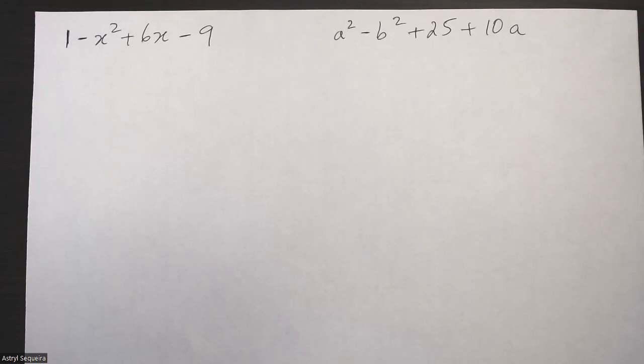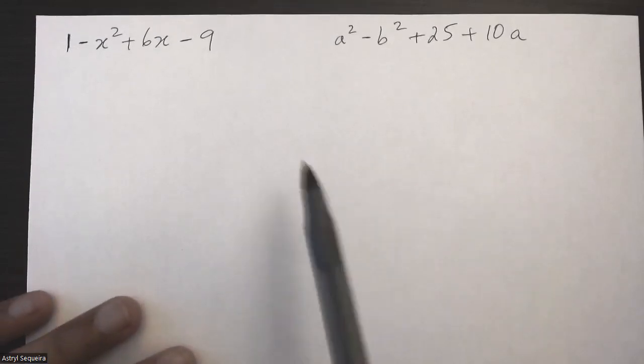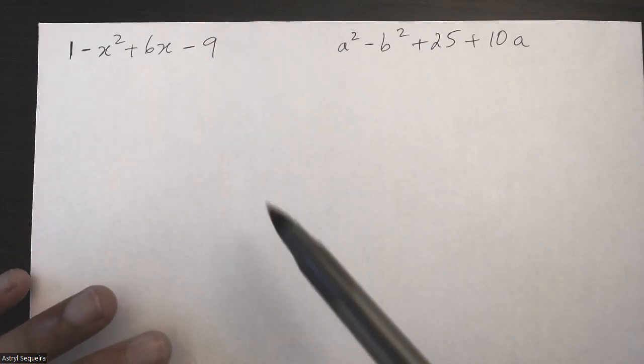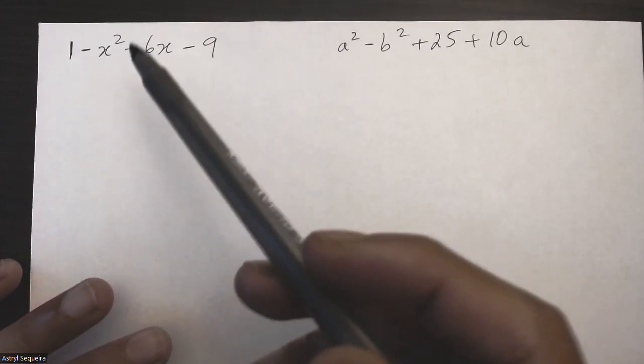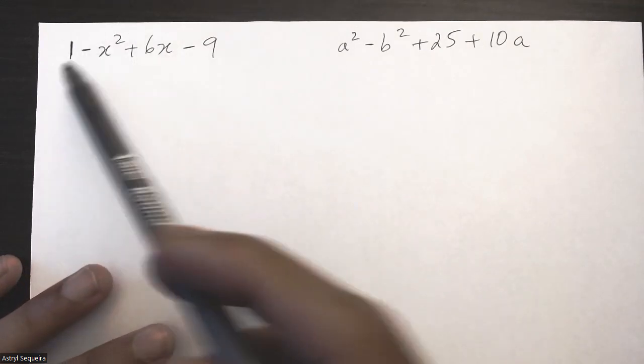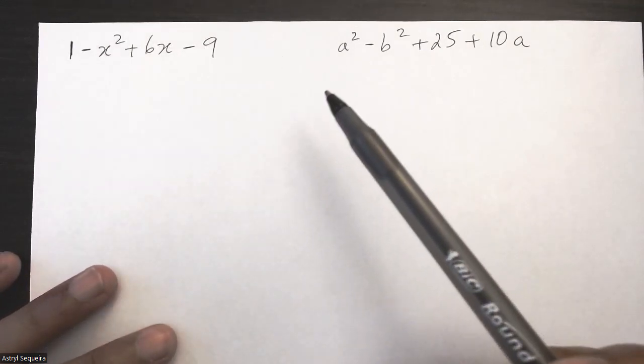All right, so in this video, we want to factor these equations by grouping. Let's take a look at the first one over here. So factoring by grouping, you should always try to group by the middle to begin with and split it into two because that's the easiest way to do it.